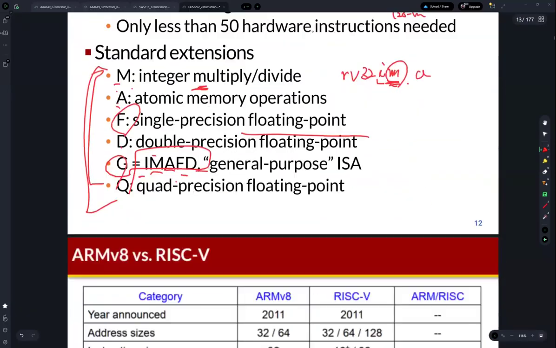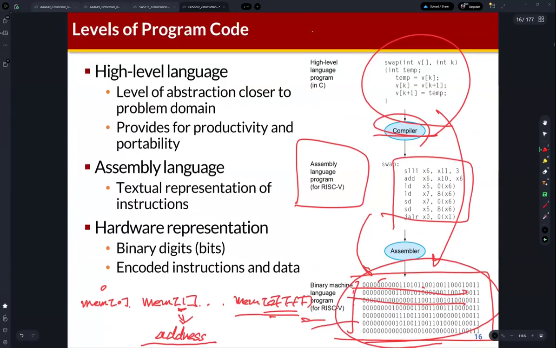I also briefly explained the compilation process. Compilation means that high-level language code is translated into machine code. It is because computer systems can only understand digital signals, right? So we need to translate our high-level language code into digital signals, and these digital signal codes are called machine code. The machine codes are also defined in the instruction set architecture.